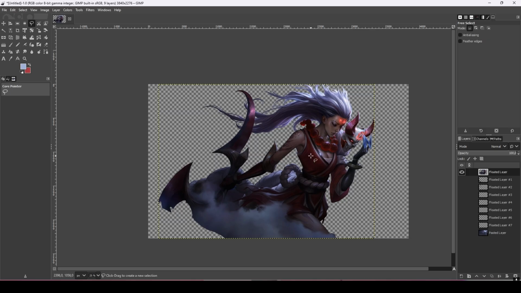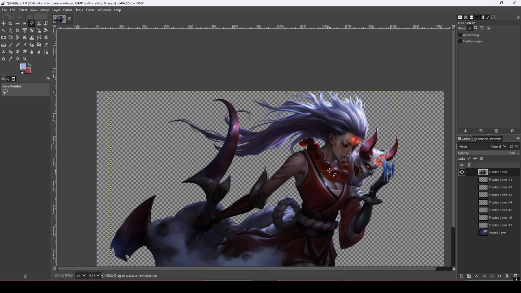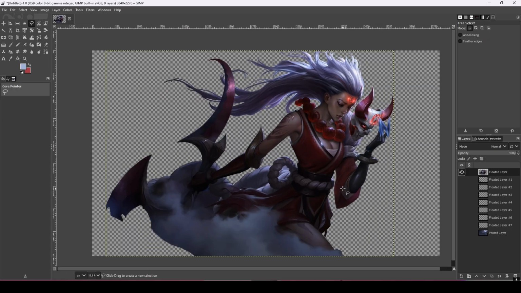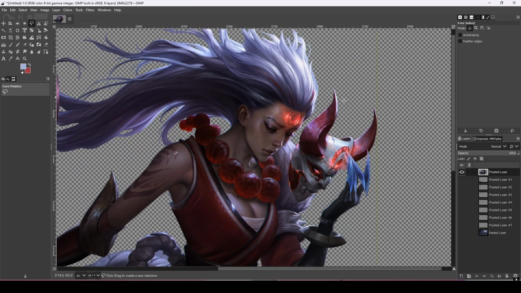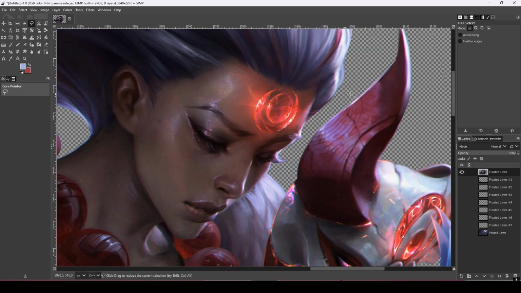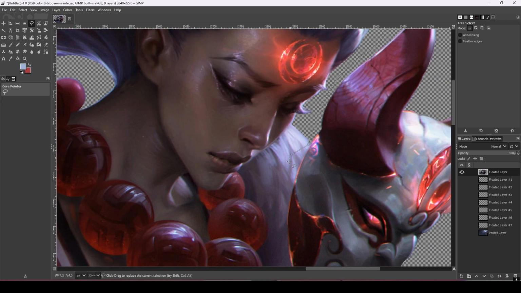And I want to ask myself, what do I want to animate here? So I can start maybe with the mask first. So I'll again use the lasso tool and go around the mask.